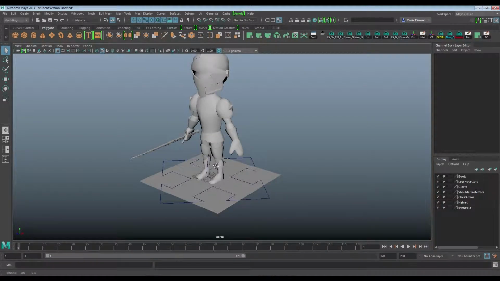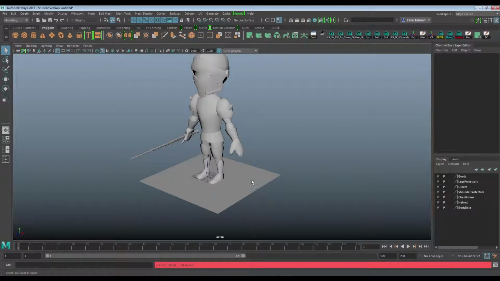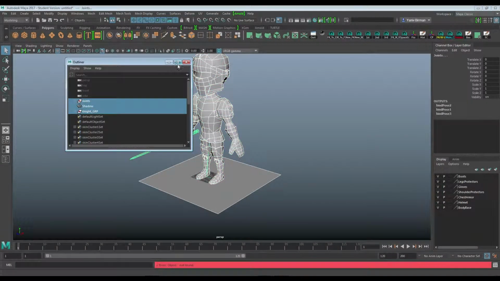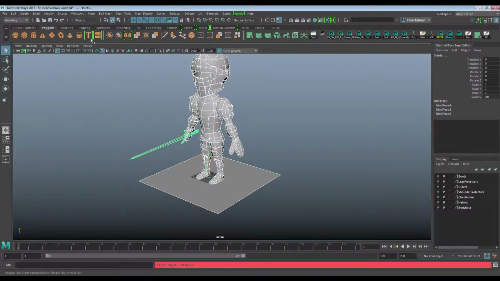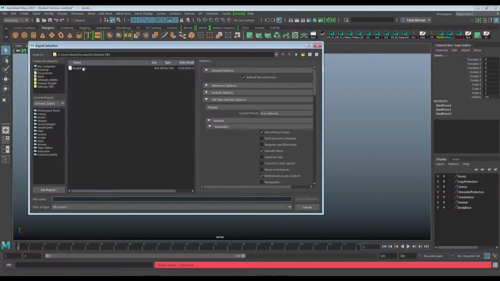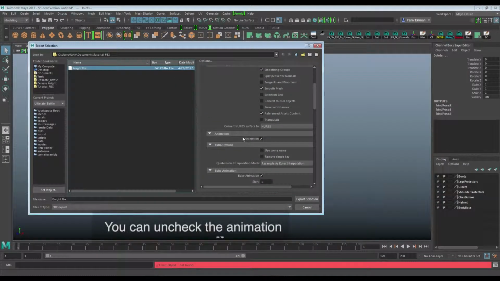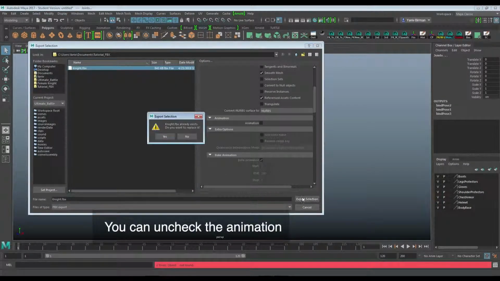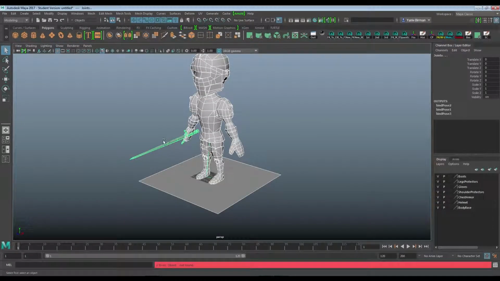I'll just get rid of the controller that's left. Then just select everything and go to Export Selection and override your previous one. No errors this time.